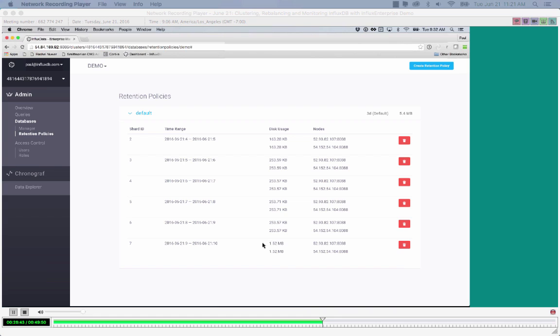So there we see the sizes of the shard on the two servers is back up so that it's equal. So we can see that the hinted handoff kicked in and it replicated the data that it missed while it was down.